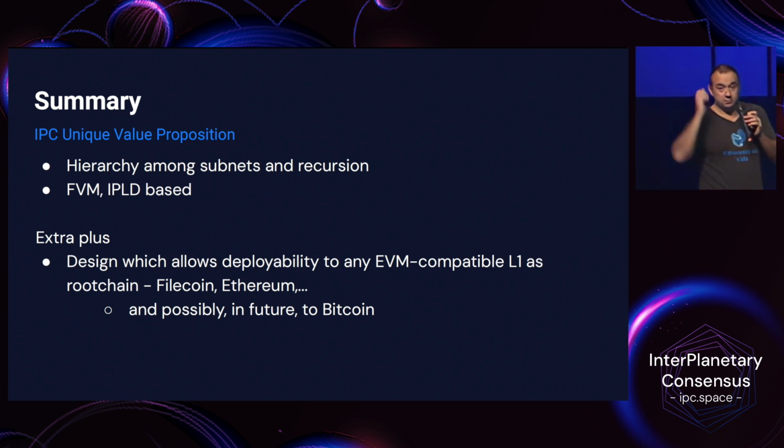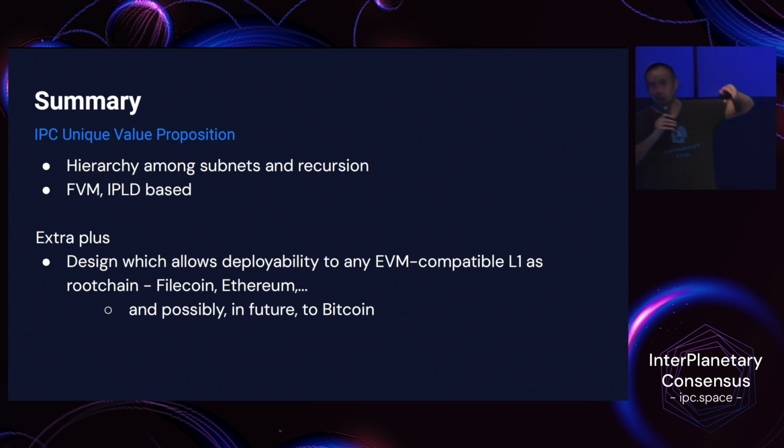We have a lot of stuff to work on, like to improve our fraud proofs, to incorporate ZK proofs into our designs and so on. But we focused on many complementary things that other projects are not focusing on because we were fueling decentralization and scalability and making the right trade-offs between them and prioritizing those. And for free, you get this design that you can deploy IPC today to EVM-compatible chains, like Filecoin and Ethereum, but nothing in principle prevents, theoretically, even extending in future to chains that have less expressivity than EVM. And that's it. Yeah. Thanks a lot.